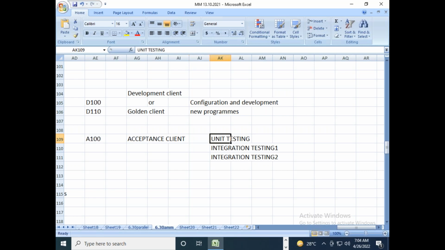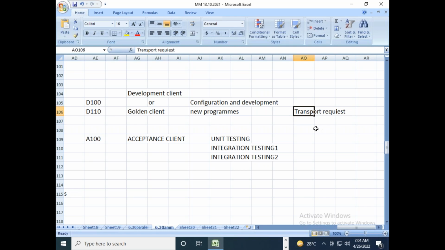But how will these things be available in this client? I will be moving whatever configurations and new programs I have developed, which are saved in the transport request. There is one transport request created, right? Whatever programs I created are saved under the transport request.